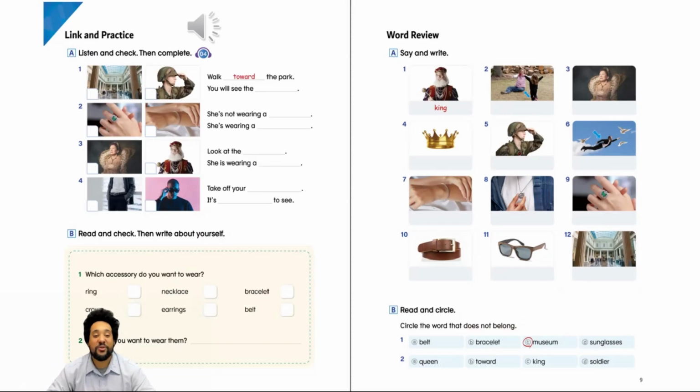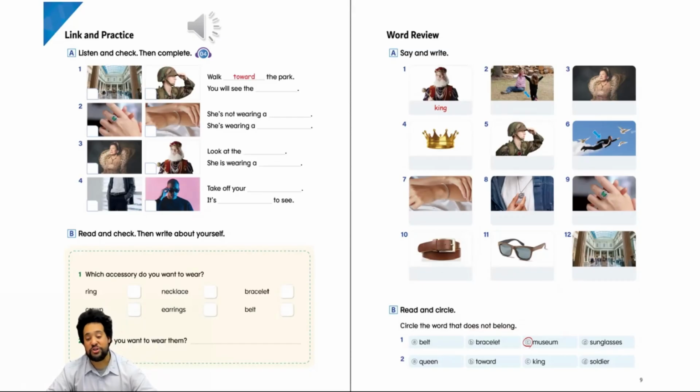Great job. Now, to wrap up today, I'm going to give you a short homework assignment. So, like we usually do, I would like you to complete the word review at home. So, say each of the words, and again, I want you to take your phone and record yourself saying each of these words. You can take it as a video or just do an audio recording, but we'll listen to your recording when you come back to class. So record yourself saying each word, and then make sure you write the correct vocabulary word under each of the pictures as well. So that'll be for your homework.